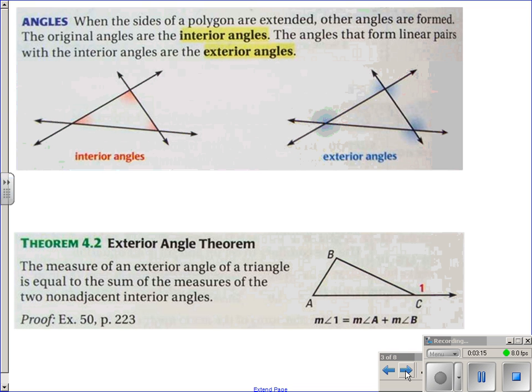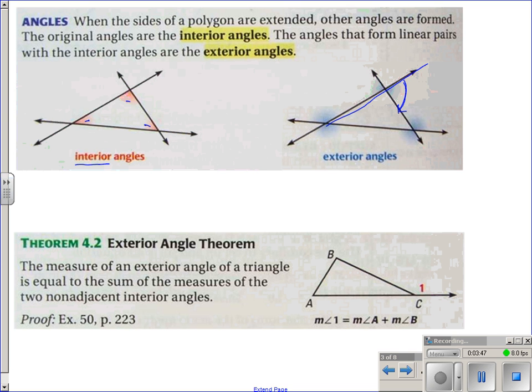So, for angles of a triangle, there's technically 2 types. You got your interior angles. Obviously, they're the angles on the inside. That's these red shaded spaces. And then you have exterior angles. Okay, an exterior angle is formed when you have one side and then you extend it out. So, the exterior angle is formed from that extension to the next side of the shape.